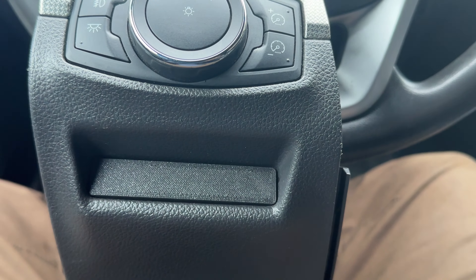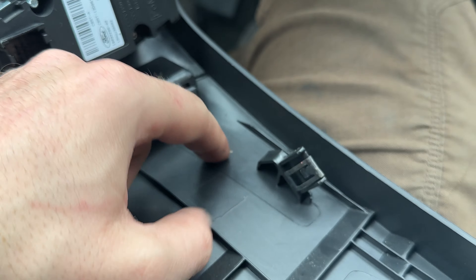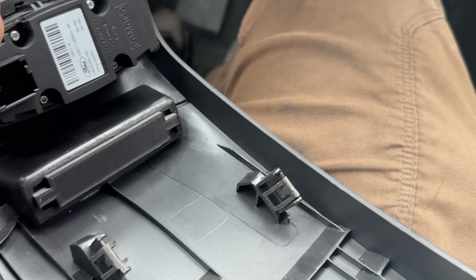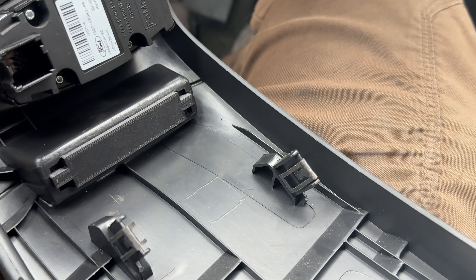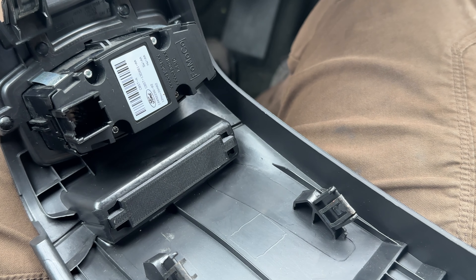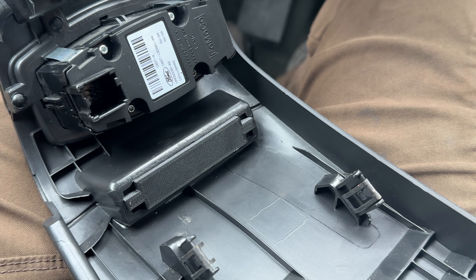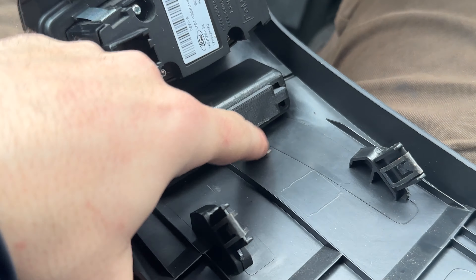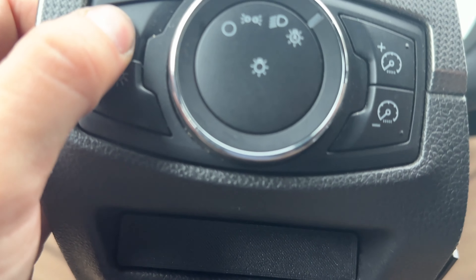These are available as well. Now I'm just going to put this in here. Some of these interceptors may have an extra little harness plugged in right here that's just plugged into nothing. That will actually plug into the module that's usually in here if you can add powered liftgate, but I don't think the '13s had it. I don't know if any of the newer ones did, but I know some of the base model Explorers do have that plug there. This one does not, which is unfortunate, but no worries.